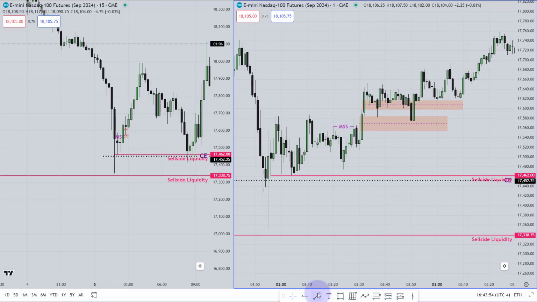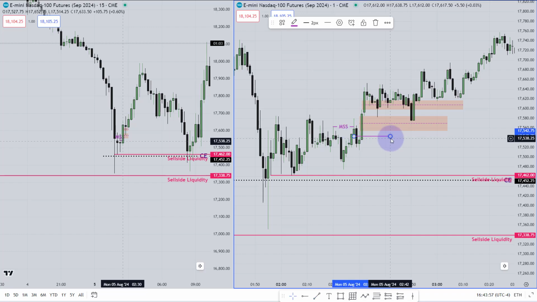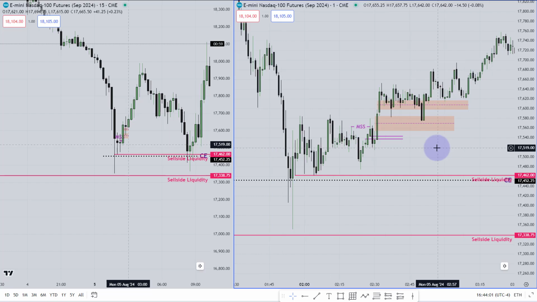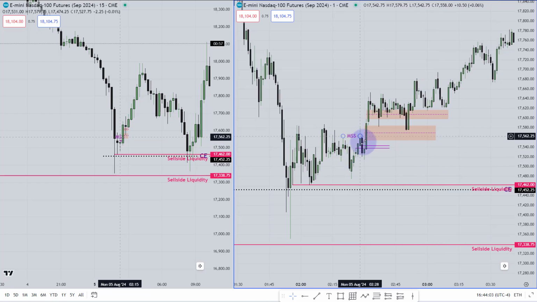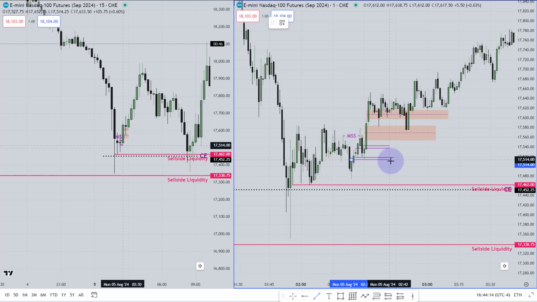Okay, and there was your entry fair value gap, or whatever fair value gap you call it, that was your real fair value gap. So if I wanted to take a buy, I should have taken the buy from that fair value gap and I should cover the breakaway gap. So let me mark the breakaway gap as well. Over here I had this breakaway gap. So below the entry fair value gap I had that breakaway gap. That should be my entry point.